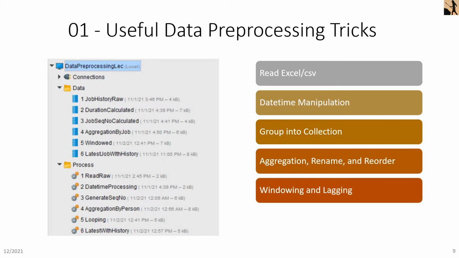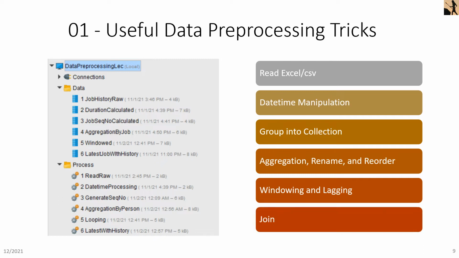And then we have this windowing and lagging, right? This is like a time series case where next to the column of the current values, we try to add another 1 or 2 or 3 or more columns for the past values. That's where we are using this lagging concept. And lastly, the join operator is to combine all the derived attributes together.